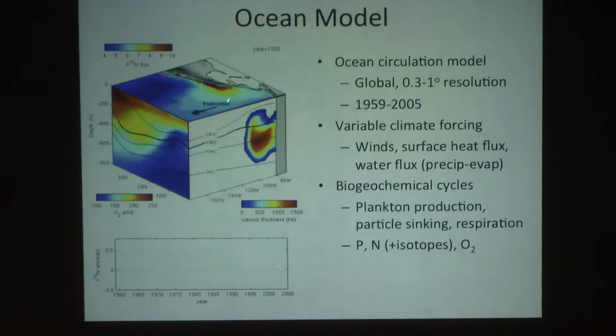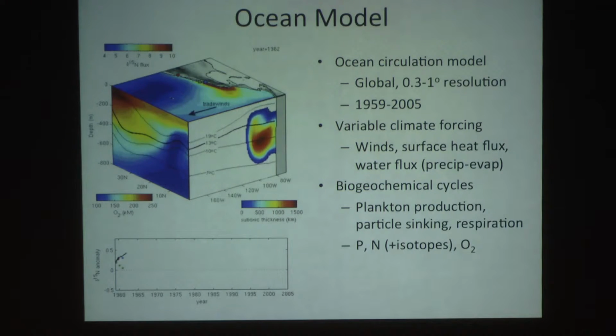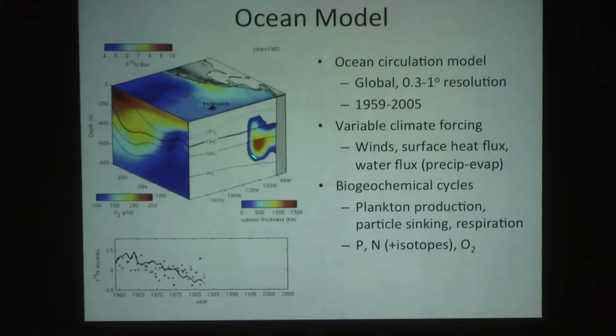And up here we're showing the evolution of isotopes of nitrogen in the sinking flux of organic detritus. And we only need that so that we can compare the model simulations to the sediment record, and I'll talk more about that in a moment. And then this is just the thickness of that anoxic zone that the model predicts.